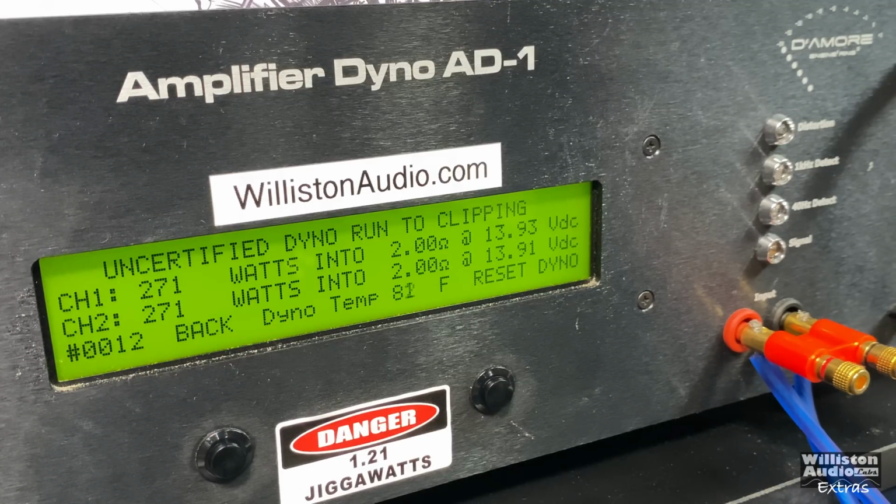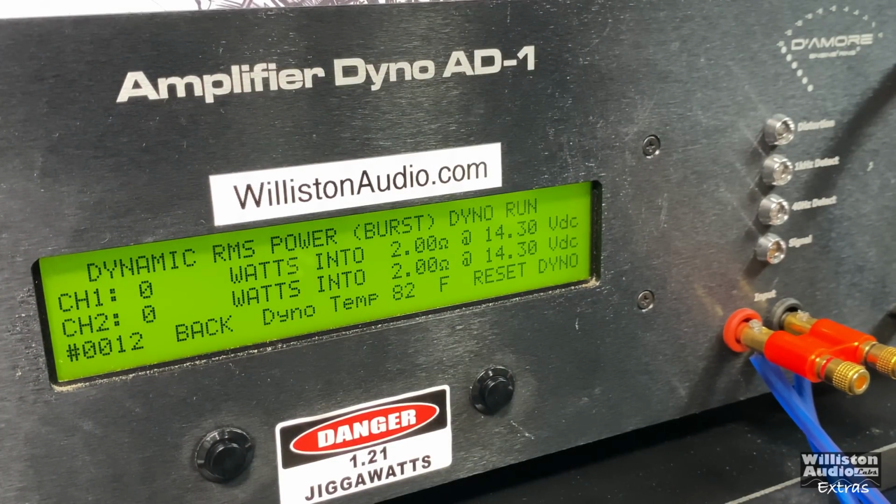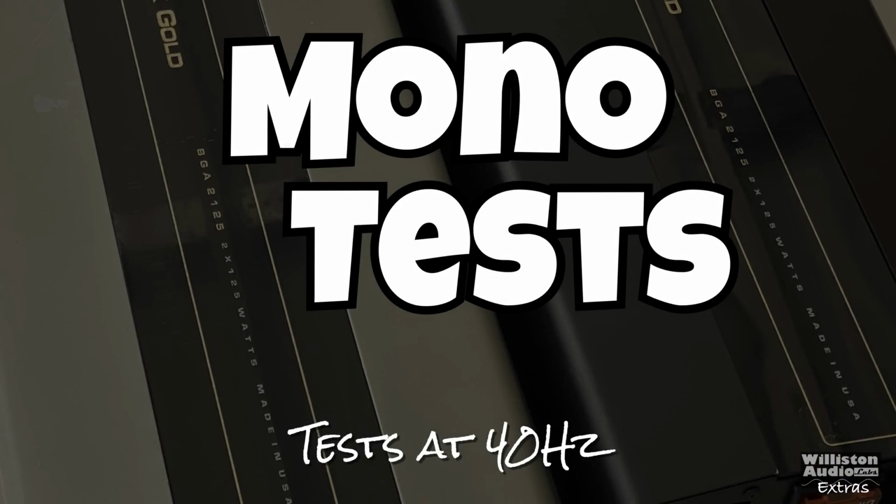And yeah, 271 per channel, right at 13.9 volts. Dynamic test here, 40 hertz, 2 ohms stereo. A little bit more difference in the channels, but again, that's really nothing. 274, 267 at 14 volts. Efficiency did drop a little bit, 45.7%. Now let's bridge the amplifier mono.